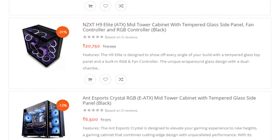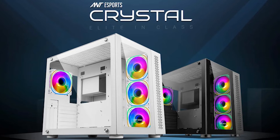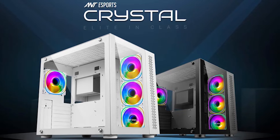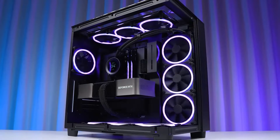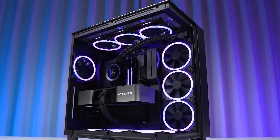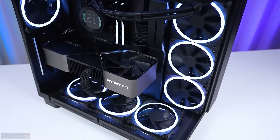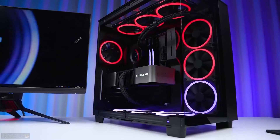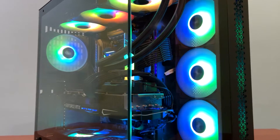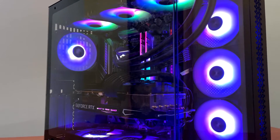So I decided to go with the Antec Sports Crystal. It's an affordable option that still provides a sleek tempered glass design, and it's perfect for someone like me who's looking to experiment with case modding without breaking the bank. The real inspiration behind the project came from the NZXT H9 Elite — it features this beautiful unobstructed view of the internals thanks to its unique design without a bar in the middle, and I thought, why not bring that same clean open look to the Antec Sports Crystal?